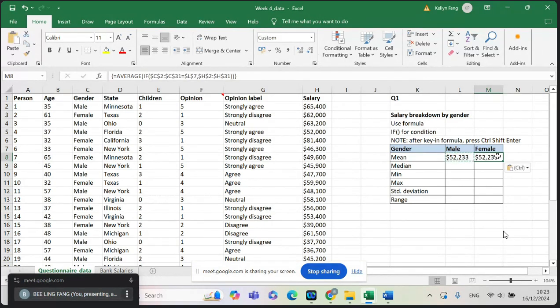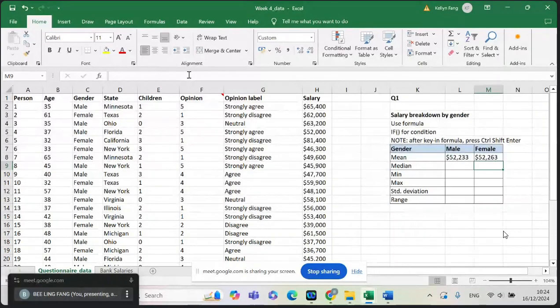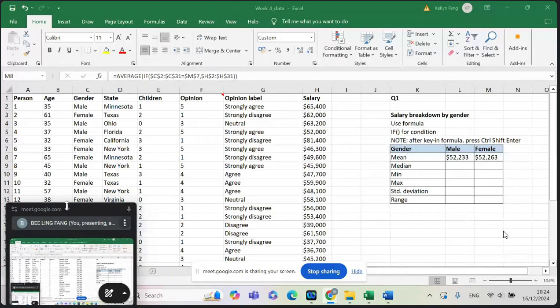So as I mentioned, once you get this formula correct, you just copy paste. And then this is female, right? I just changed this part to female. Female is what? M. This one is L, right? Now I just change to M. See, my life is so easy. Okay, give it 2 minutes. Okay, try. So you can get the first one.